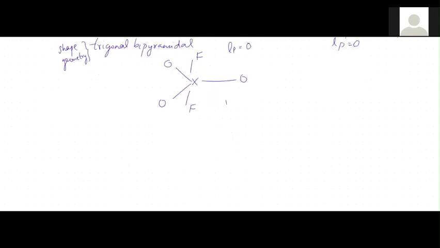Now, the second one is xenon difluoride. Z is equal to half of 8 electrons in the outermost shell. There are no positive or negative charges, but there are 2 monovalent fluorine atoms. Z is equal to 5. Z is equal to lone pair plus bond pair. So 5 is equal to, I don't know the number of lone pairs, but there are 2 bonds. So lone pair is equal to 3.